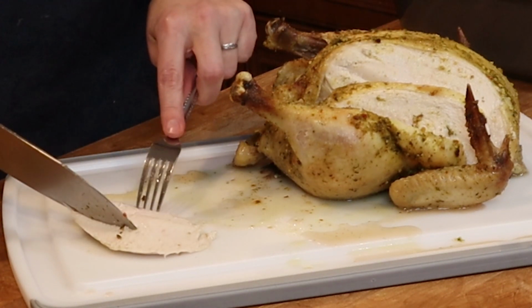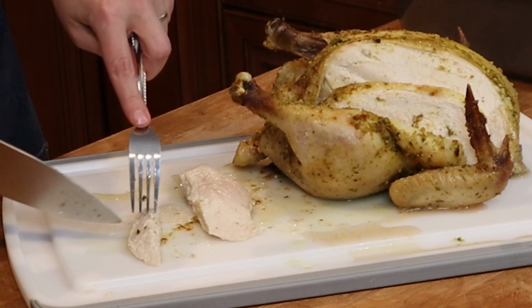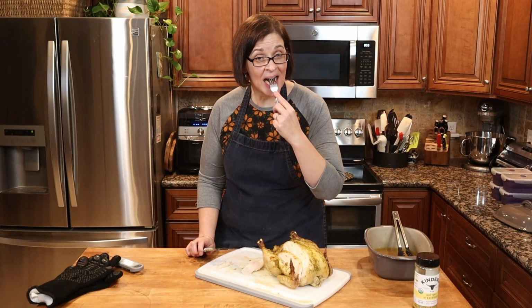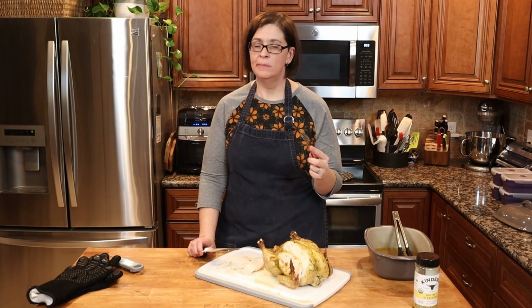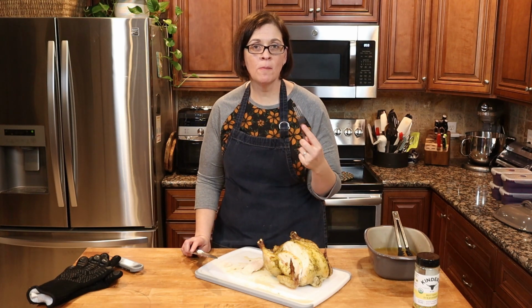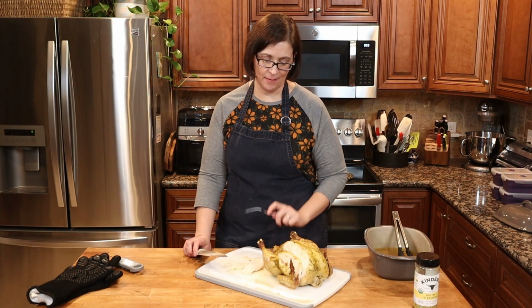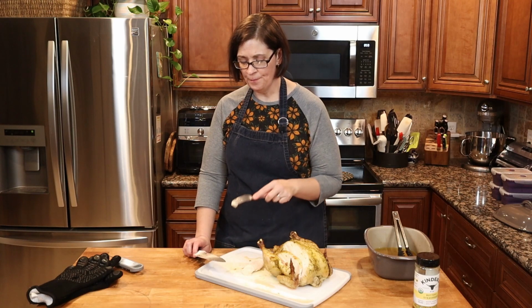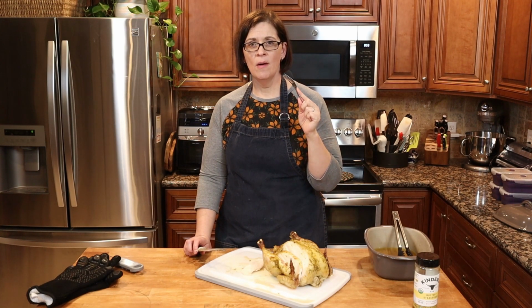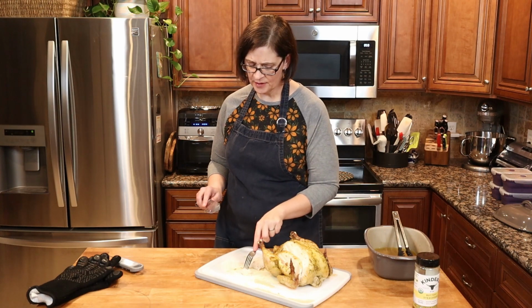try it. This is different. I had no idea that you could do chicken in the microwave like this. Here we go. Okay. Now, that is very interesting. The texture of the chicken is a little tougher, but it's confusing my brain a little bit because it's so juicy that the texture is, I don't know. Wow.